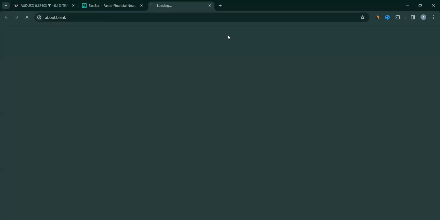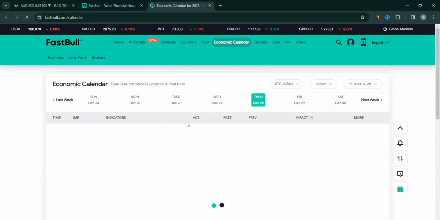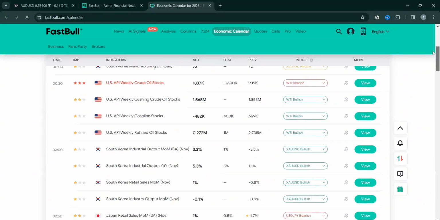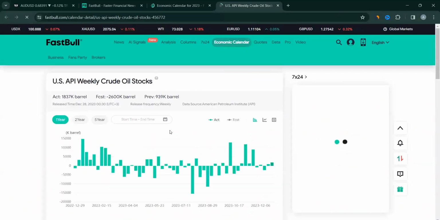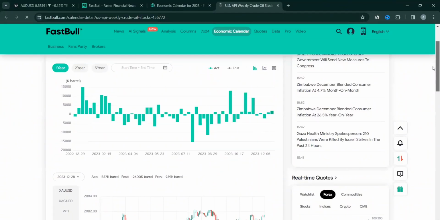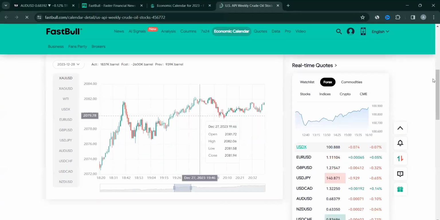For example, if you click on the economic calendar, you can filter it and also put it according to the currencies that you're analyzing. Remember, you don't have to check news of currencies or a pair that you're not analyzing. So when you click on, let's say, this, it gives you detailed information of what you want to see of different years that you need to compare with, right? You can use this information below.